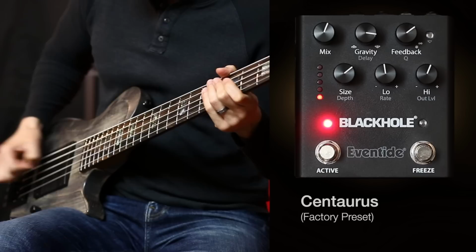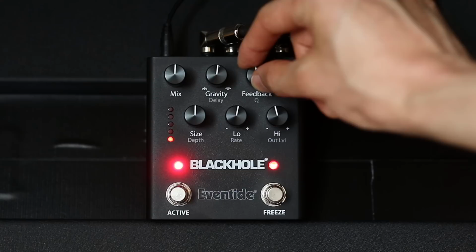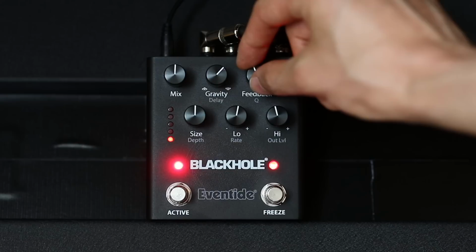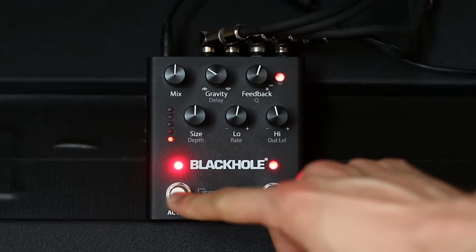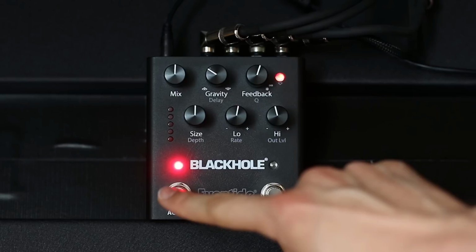The Black Hole pedal has been designed for user friendliness and live use applications. All of its primary and secondary parameters are accessible right on top of the pedal with the parameter toggle button, so you can adjust your tones on the fly with ease. The active foot switch will engage and bypass presets, the freeze foot switch can hold the reverb tail indefinitely, or you can press and hold the foot switch so that it will change to toggling through presets, which can then be loaded with the active foot switch.